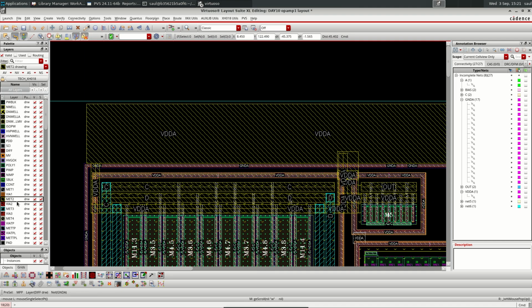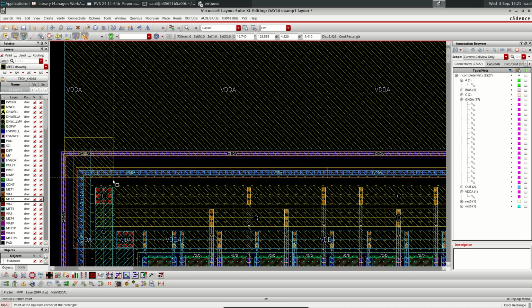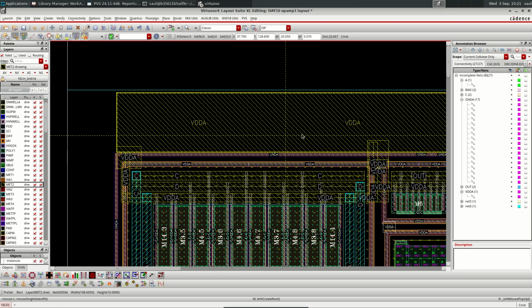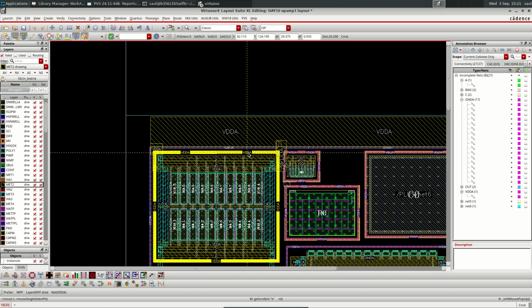I can probably improve here the lower the resistance in this side for VDD. And that's it. For the moment I think that is okay.